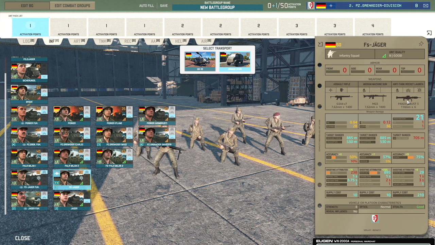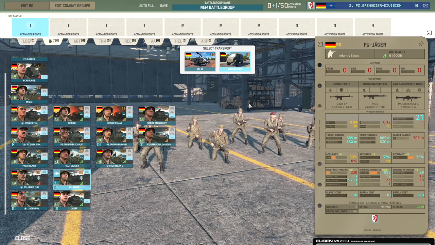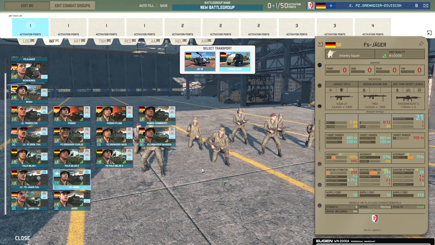But this Panzerfaust 3 launcher is very good. You got the 29 round per minute rate of fire with 21 penetration. So very, very nice indeed. So if you need to deal with armored vehicles at close range, these should be your choice.